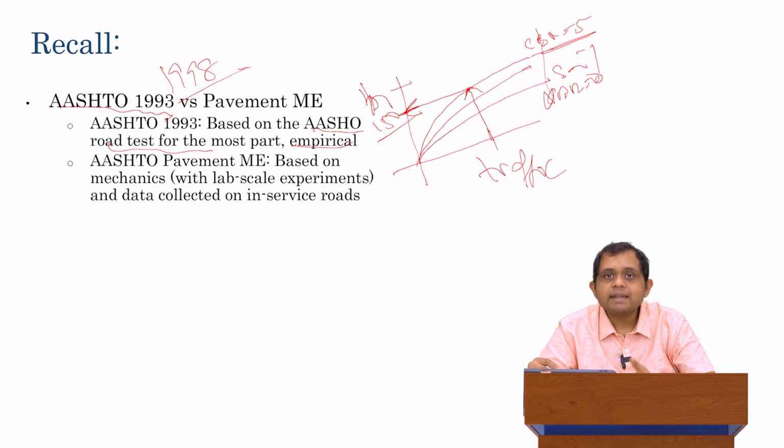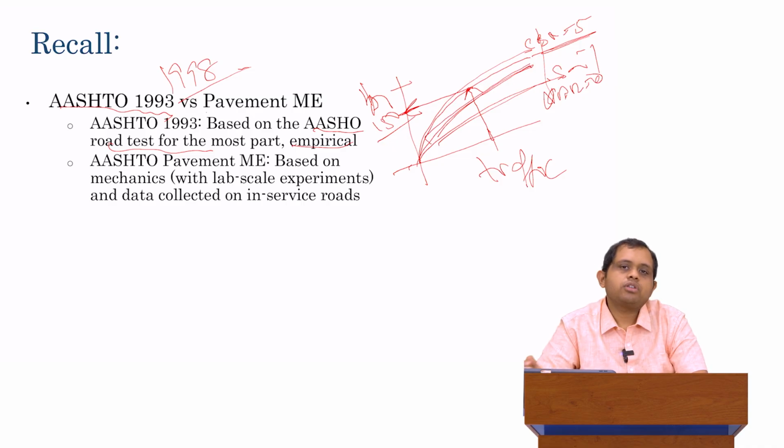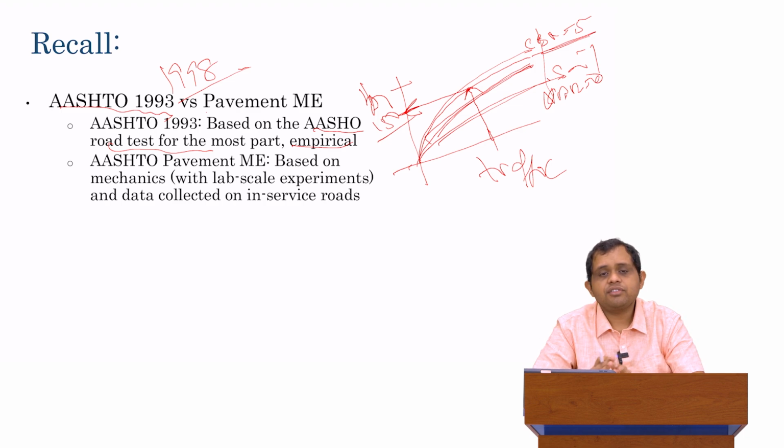So really the empirical model was these curves. Coming up with these curves, now this is simplified. This is how it actually used to be done in India for quite a lot of time. The original AASHTO 1993 model is much more complicated than just doing something like this. You needed a spreadsheet in order to be able to do it. But nonetheless, philosophically, it was very similar along these lines. So this is what we called an empirical design. These curves are basically built based on data from the AASHO road test and some smart statistical model.